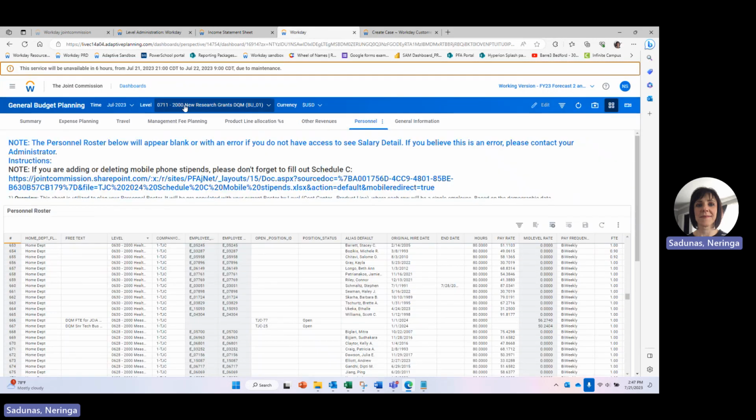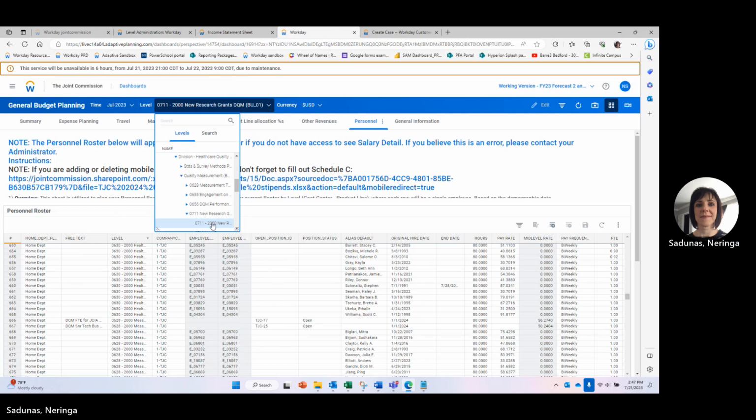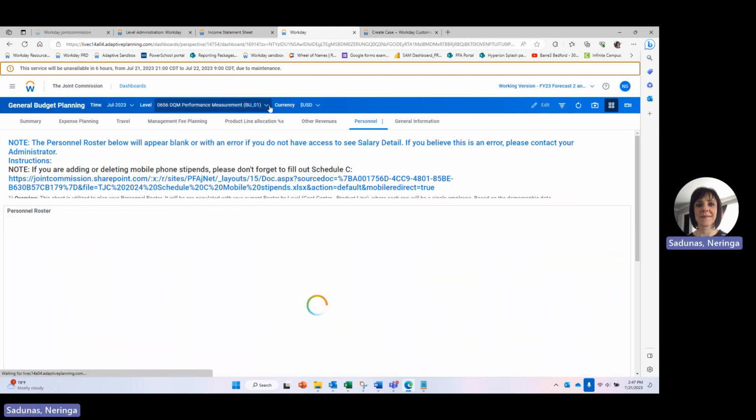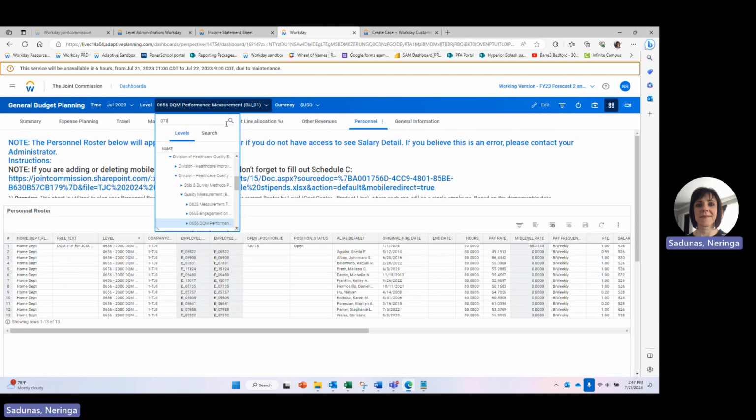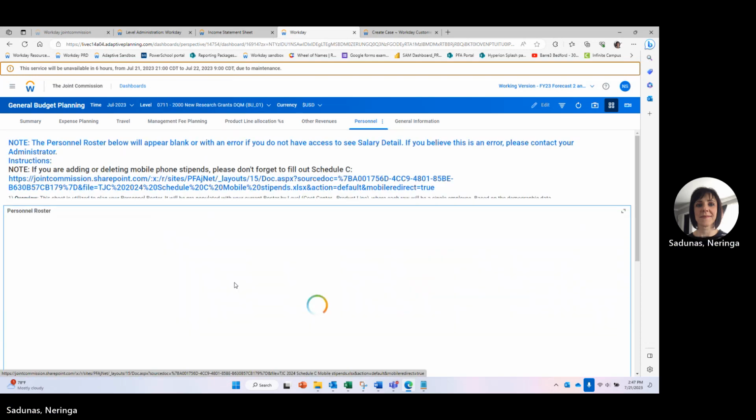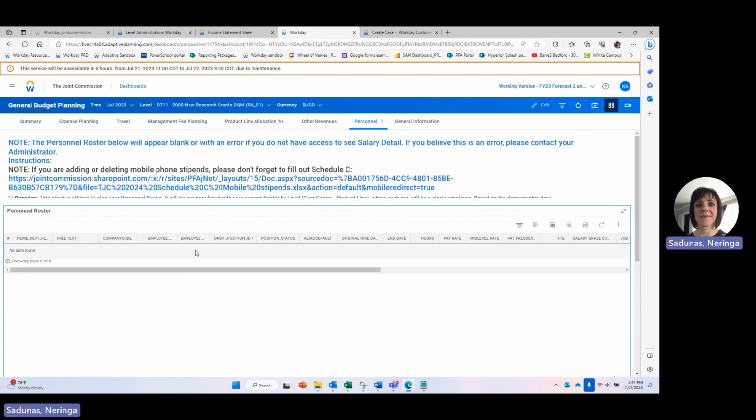And then when I navigate back to the dashboard for this particular cost center, let me just navigate out and back in again, 0711. Now correctly the personnel tab is 0.